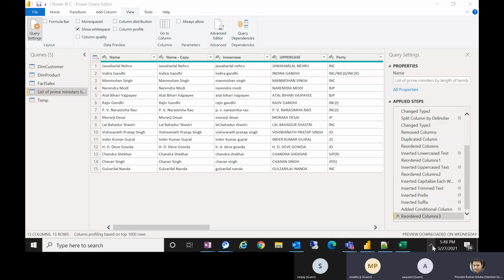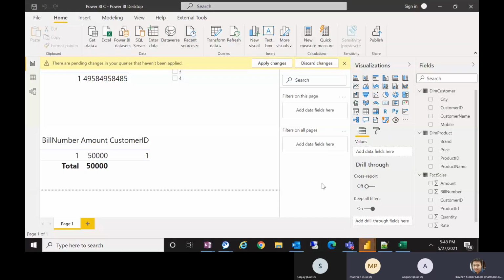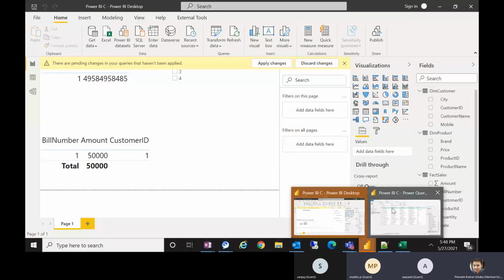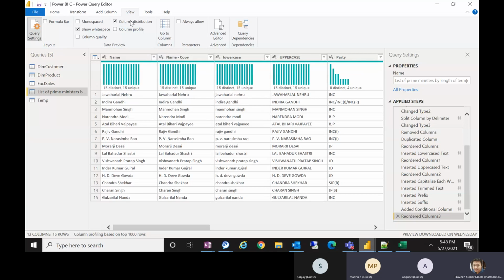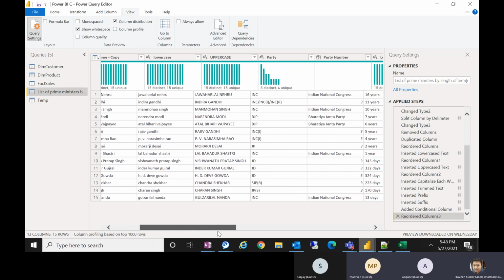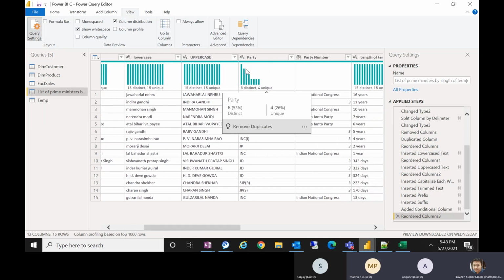Now we will select this particular one. Let me put this particular column distribution. Now I have selected column distribution. If you see at the top, you are able to see these lines, right? These bars you are able to see. If you go to the right hand side, somewhere you'll find a big bar and a small bar as well, right? Now we have to understand what these bars mean.